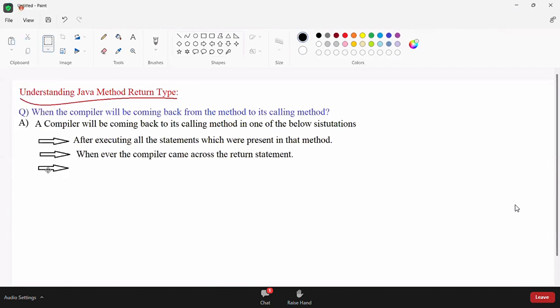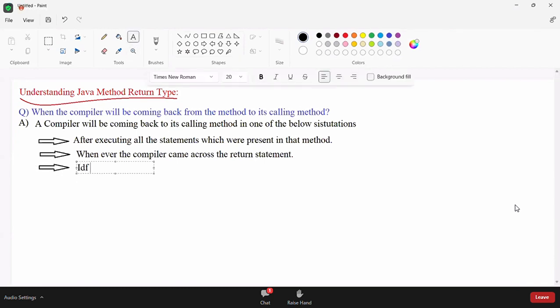That is, if an exception occurs. So guys, do me a favor, we will discuss that later, not right now, when I'm dealing with exception handling.